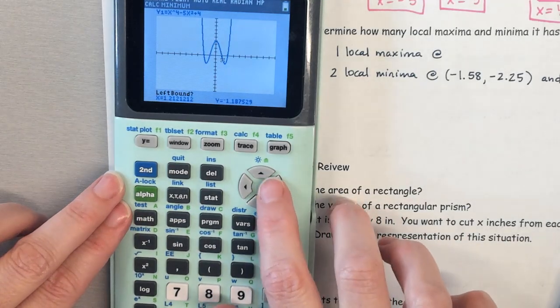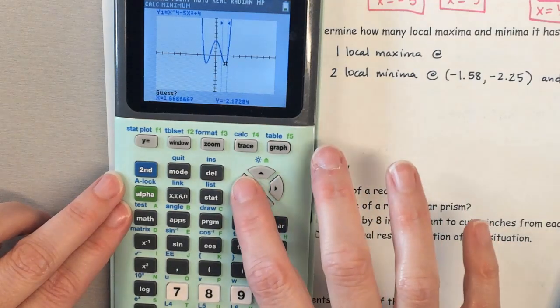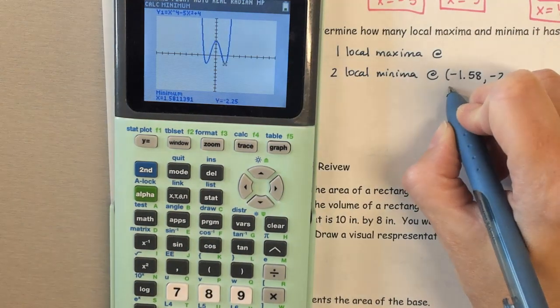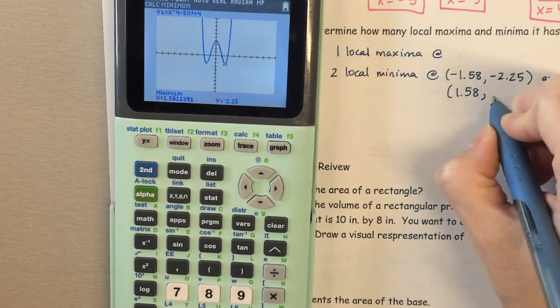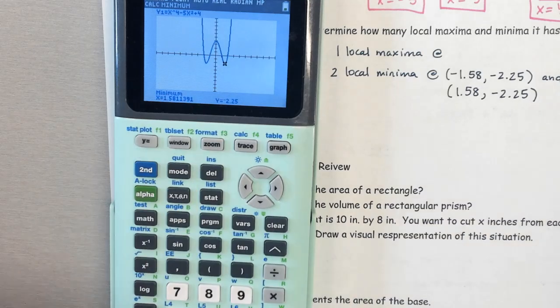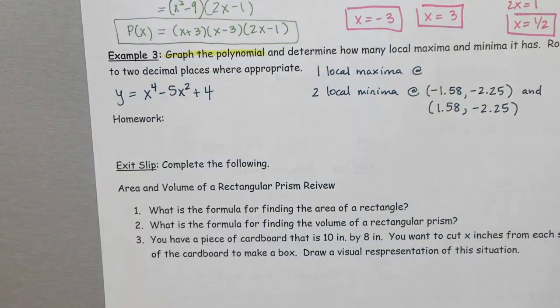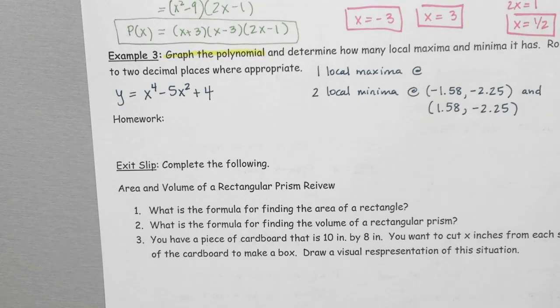And then we can go find our other minimum. Okay, so the left bound, the right bound, and then we can guess. I always like to put mine right on there to guess. You don't necessarily have to in order to get the correct answer, but you know that you have the right one when it says the minimum there. Okay, and then I'm going to give you guys a moment to do the maxima. So this time, choose the maximum on your graphing calculator.